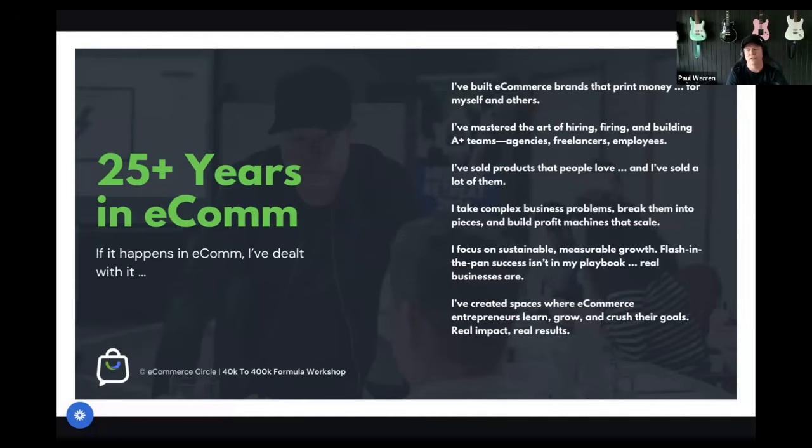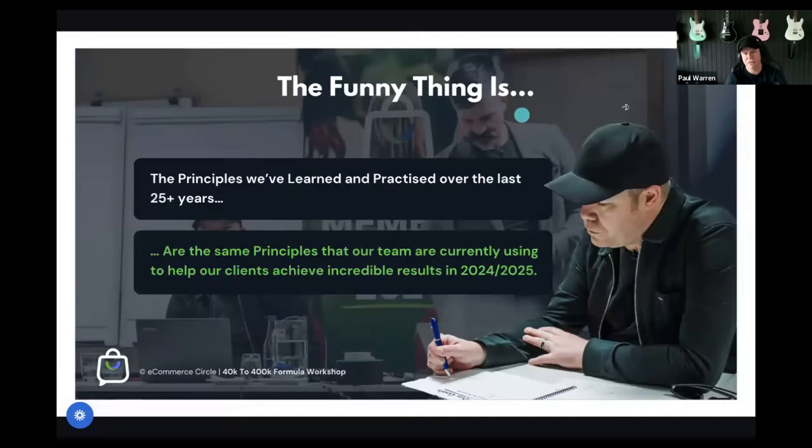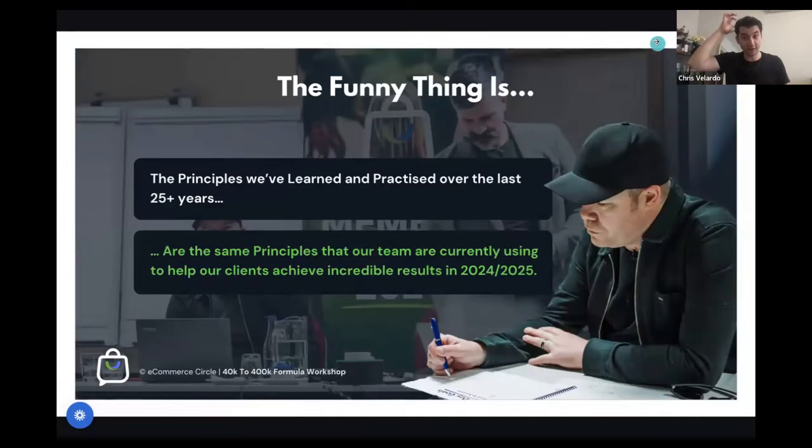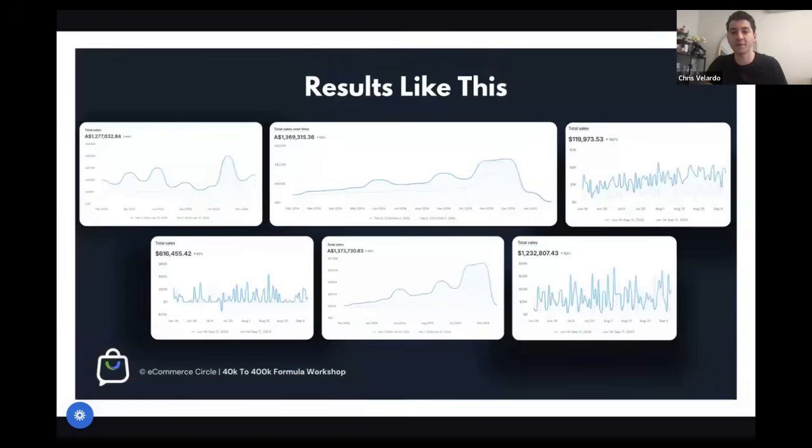To wrap that up, I've pretty much seen and done everything in the ecom space. The important thing, as you probably learn if you're getting into the space or have been in it a little while, is that there are a lot of people out there flogging a lot of info. We want to make it super clear that the things we teach you are not just ideas. These are things Paul has practiced and built as foundations over 25 years of experience, as well as with all the specialists and experts he works with in his business. Everything we're about to go through comes directly from what we do day in, day out with other Aussie-based e-commerce brands.